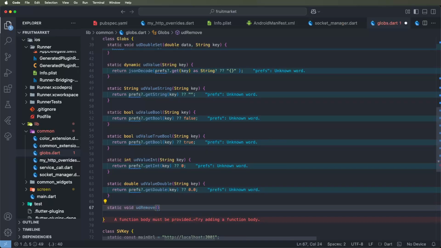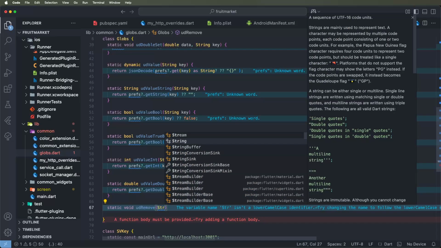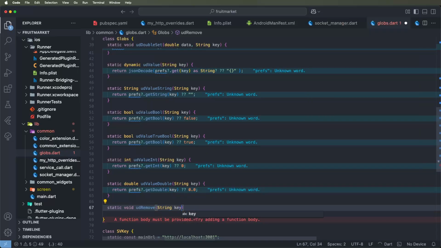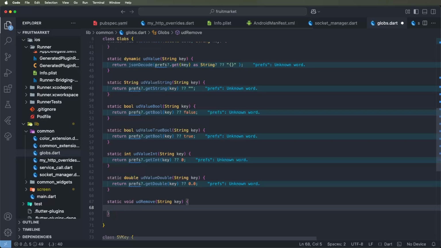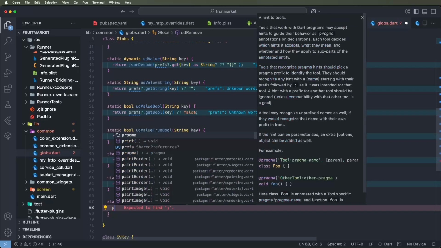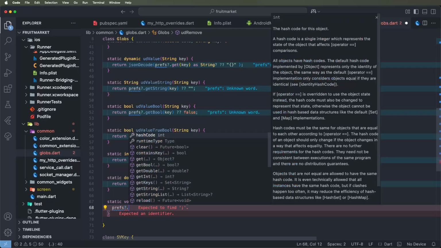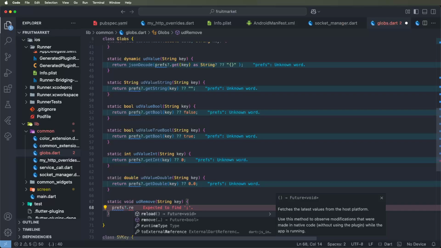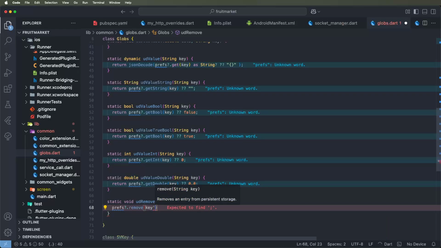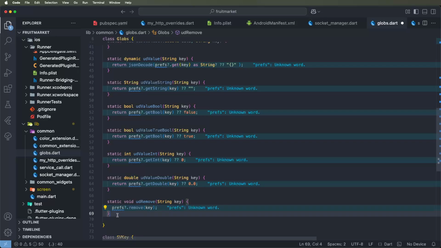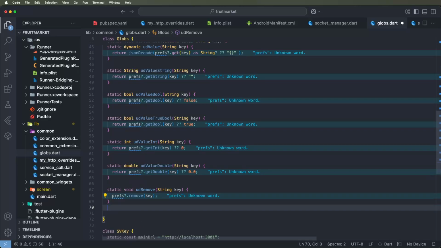and we need to set the string, set the key. We write down the preference, with a question mark, and call the remove method, giving the key value to remove it. Now we need to relate it to the time zone methods. We need to get the time zones. So we need to get it here.